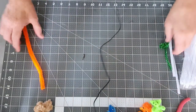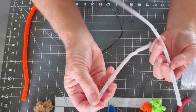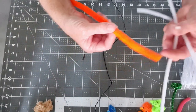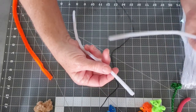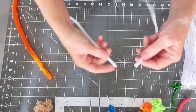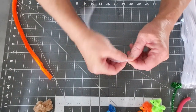So let's get started. I'm going to show you with the thin pipe cleaners, and then you can take it from there to use the thicker chenille stems if you prefer. But I think it's easier for you to see what I'm doing with these. Let me get this out of the way. Okay. I use two pipe cleaners because one doesn't quite do the trick.